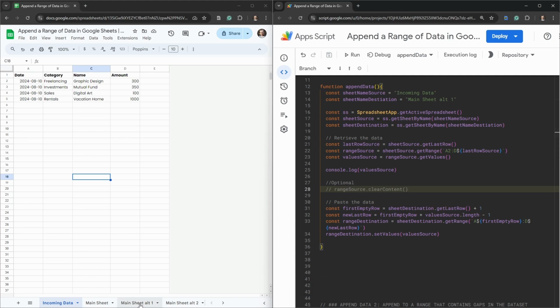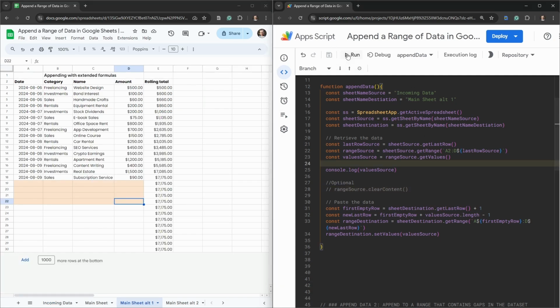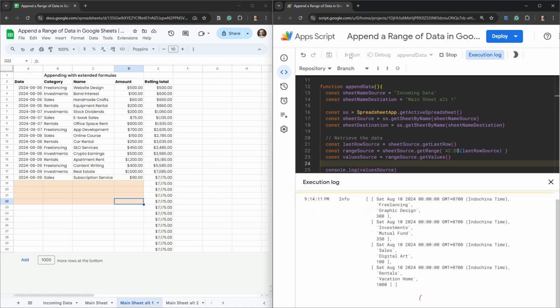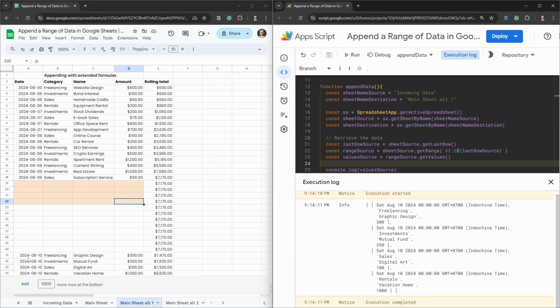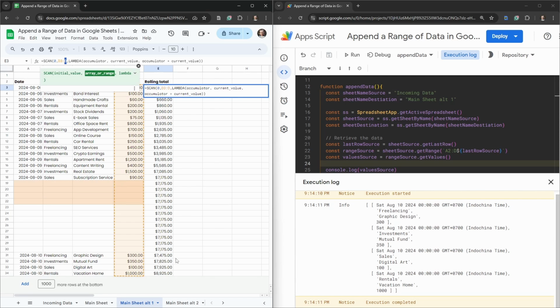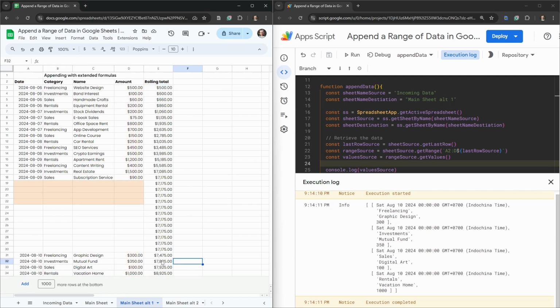Okay, and let's head over to our main sheet 1 and see what happens. Run. As you can see, it's been appended to the bottom of this range here. Why? Because we have this rolling total that's being generated on the right-hand side here, so it will always try and go to the end of the new blank space. The rolling total continues down indefinitely, so it will just add in our new space at the bottom. We don't want that, of course, so we need another approach to solving this issue. That's what we'll be covering in the next tutorial.